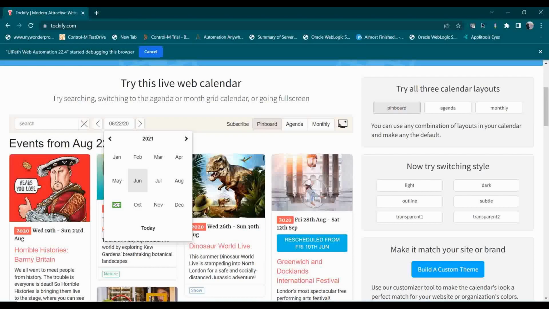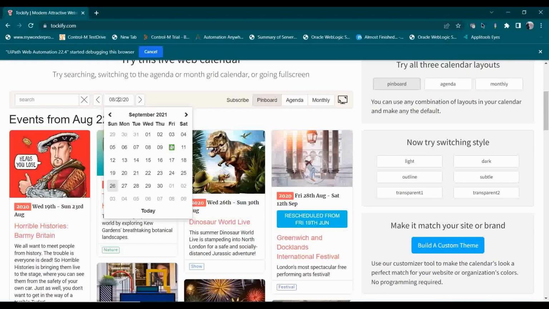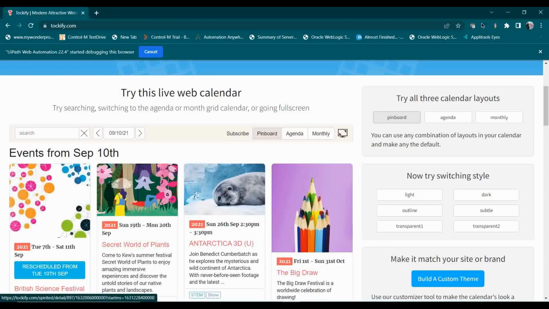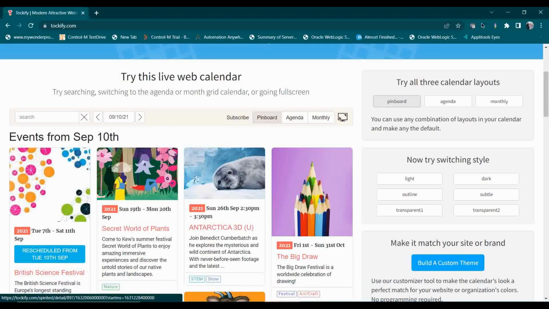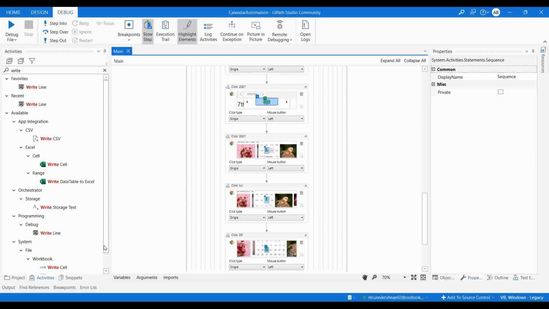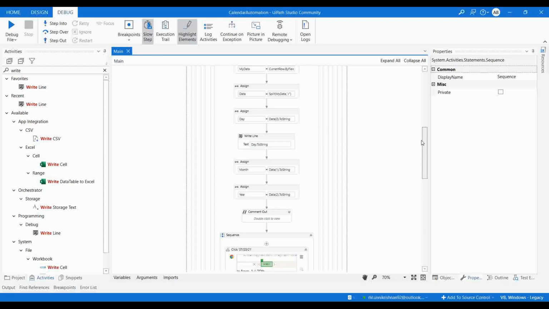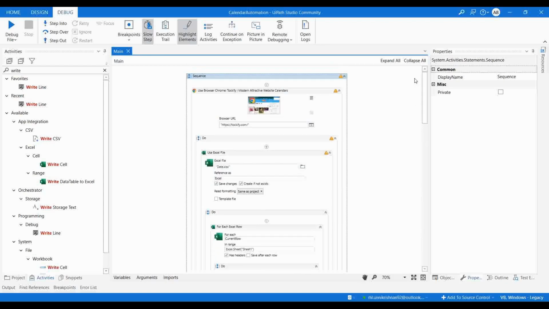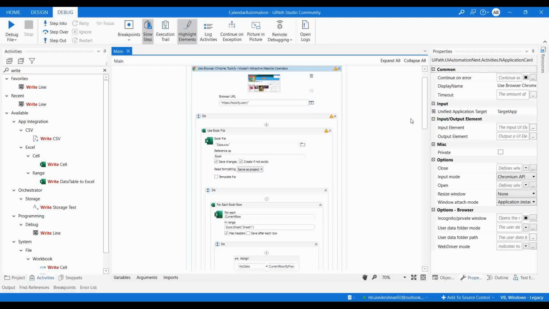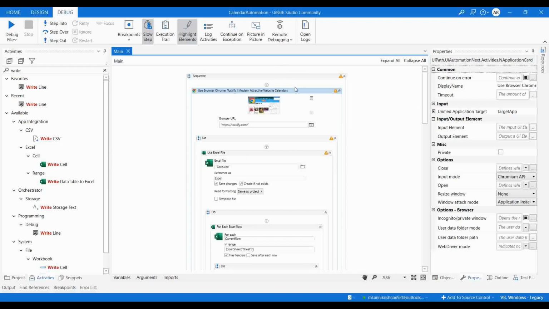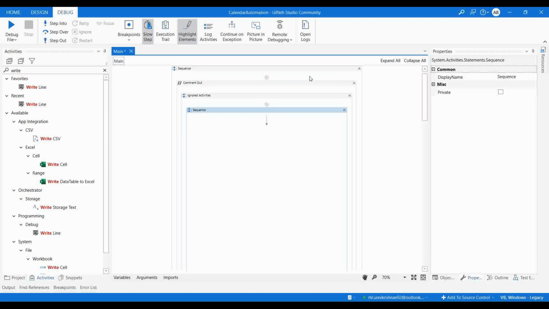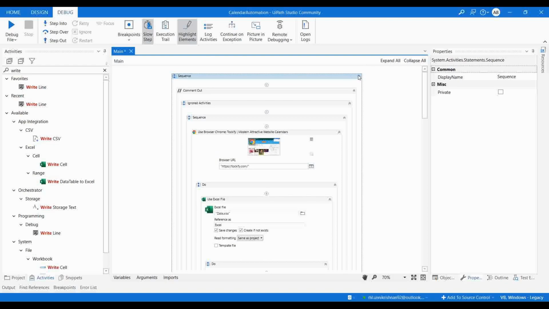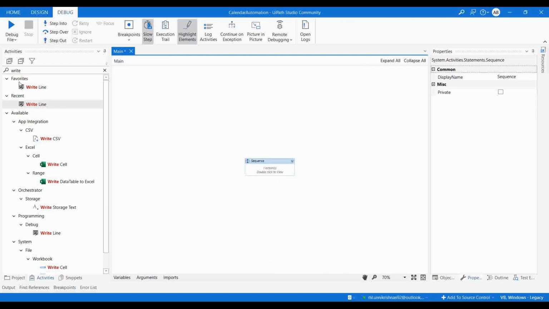Here you can see it is choosing a different month and again it is choosing the date. So that's it, the automation is completed. I hope you understood how the flow is happening. I'm going to replicate the same thing through a new process. Let me comment this, let me disable this entire process. Then I'm going to create a new sequence.